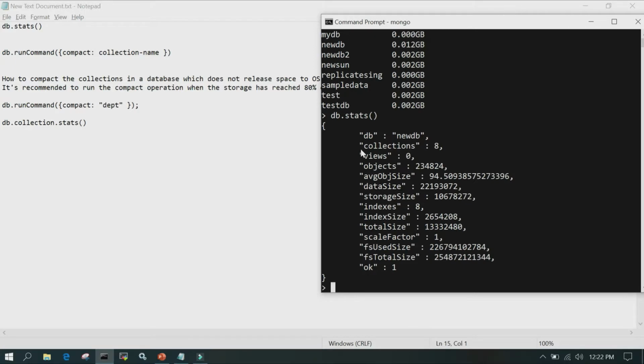This will show you the DB which you are connected to, newDB. There are 8 collections, and you can see this many objects. Average object size is this much in bytes, data size is this one, storage size is this one, and there are 8 indexes. That's all for the storage engine and the demo on storage engine. I hope it is going to help, and thanks for watching.